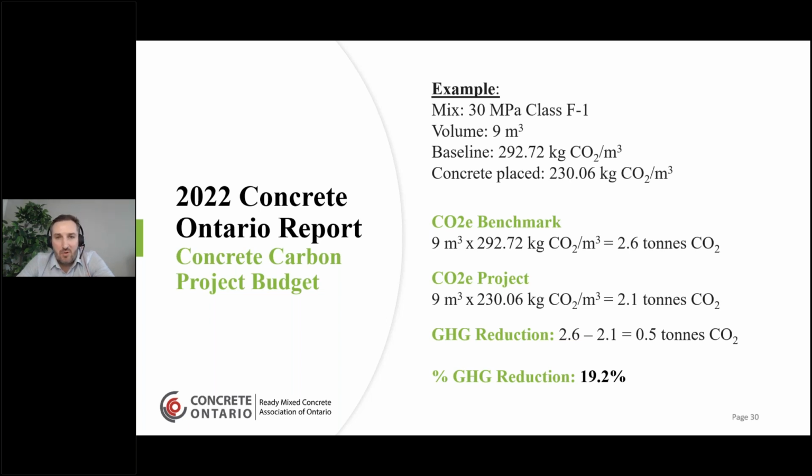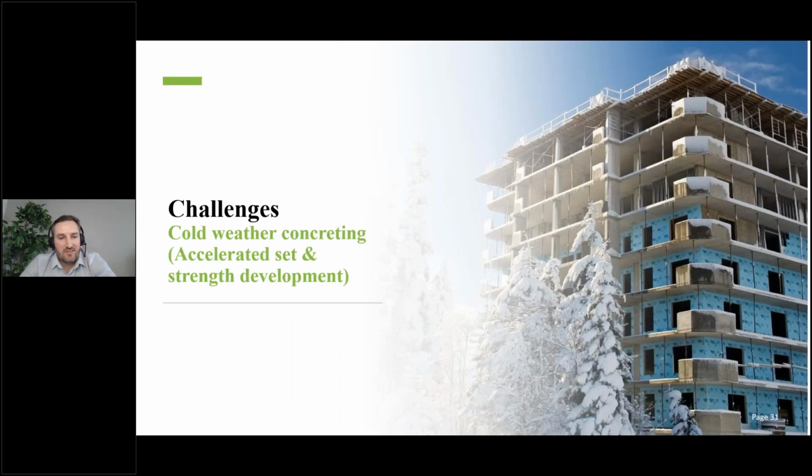So very, very simple. You establish a benchmark, you start the project, you see exactly what was poured and how mix designs can be optimized. You look at the difference between the two, and you achieve a percent reduction from the Ontario baselines. So that's a very, very simplistic way of looking at it, but there's major, major challenges when it comes to a carbon budget and setting it properly, and then following through the carbon accounting.